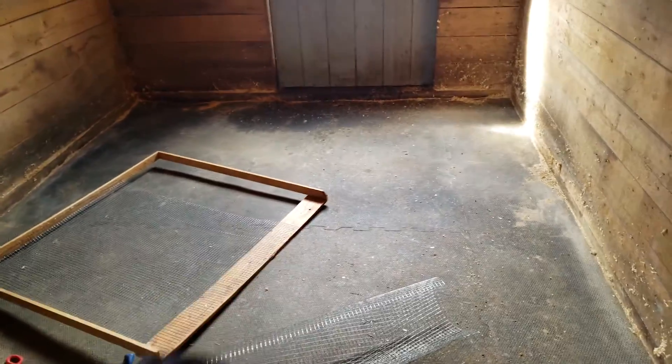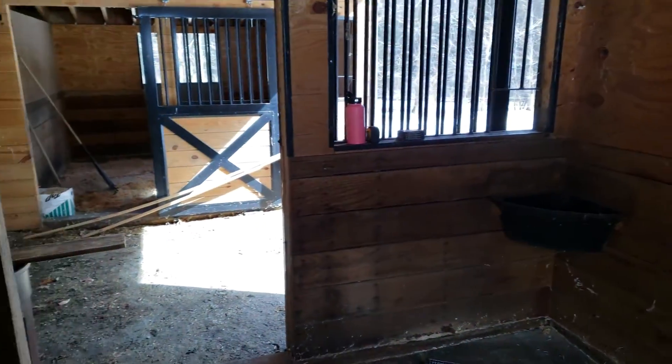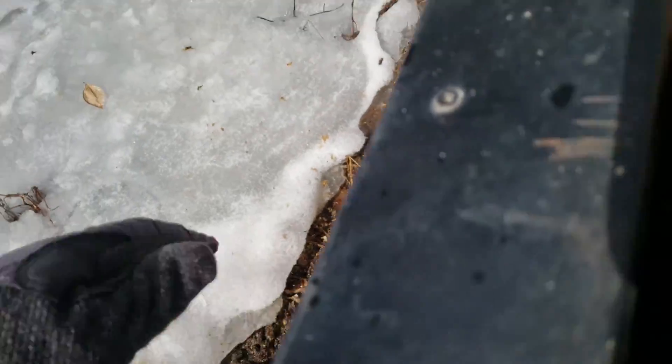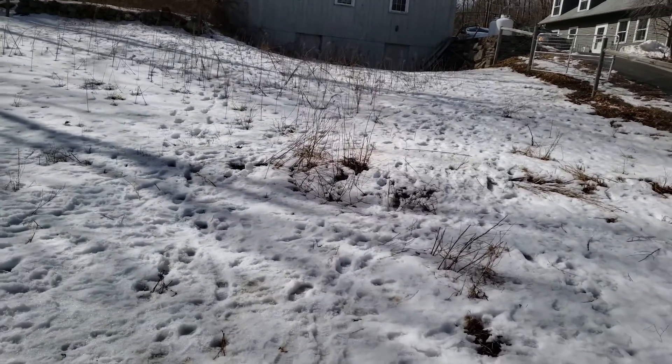Now that that's done, with some help from the kids I've cleaned out this horse stall. You might be wondering why — it was dirty; someone else's horses were in here. What we're doing is making this into a chicken coop. It's a decent sized horse stall — it's where a horse lived, so it's a large space. We figured it'd be good for chickens. We've got a door to the outside that'll unlatch and open up, and the chickens can go out and free range around the yard.